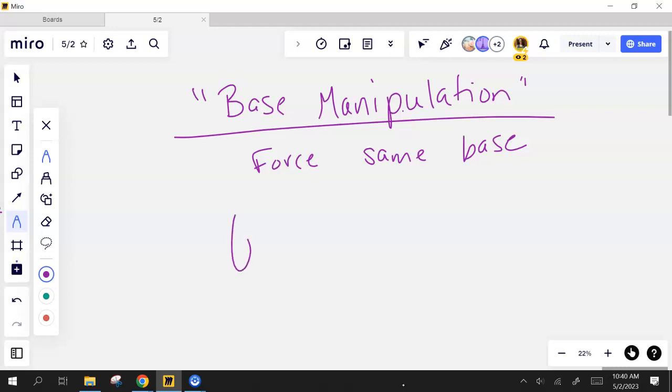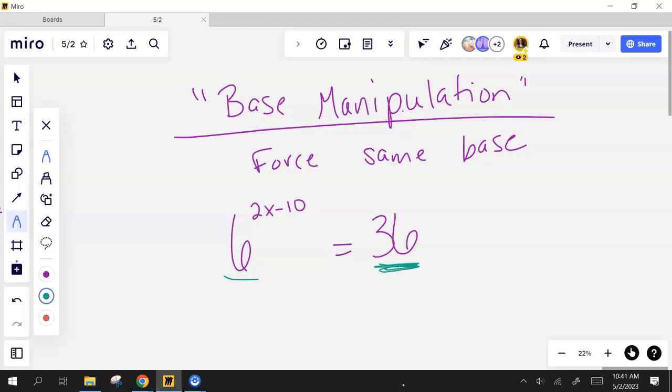Let's say I have, we'll start easy, 6 to the 2x minus 10 equals 36. Okay. Clearly the bases are not the same, right? I've got a base of 6 and a base of 36. But is there some way that I can write both of these to have the same base? 6 to the second power is the same thing as 36, right? Key here is the base still has to keep its same value. You can't change it from 36, but you could write it another way. Kind of like for 5, I could write that as 2 plus 3, right? But it still has the same value. I can write it a different way, but it's got to have the same value.